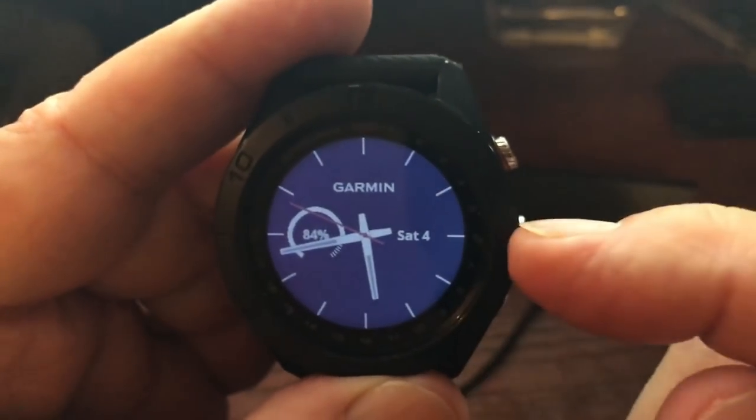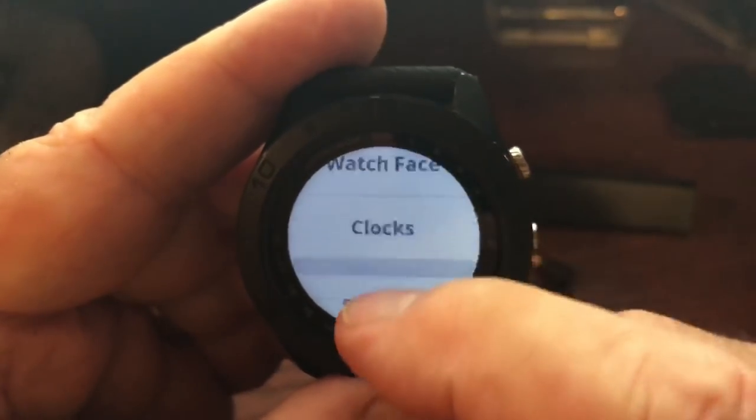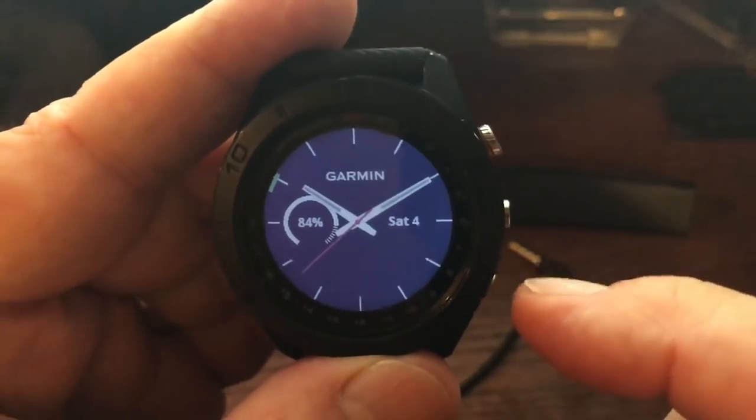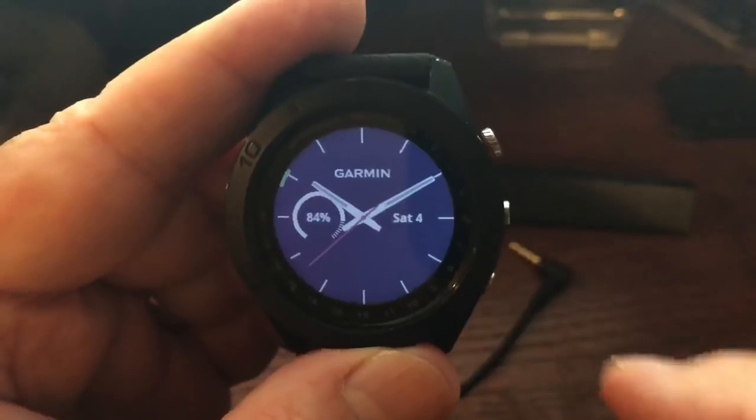And then the fourth way, we hit that again, is to scroll. So it does have a touch screen. You can tap on some things, like tap on the watch face, or you can scroll, and that's how that works.